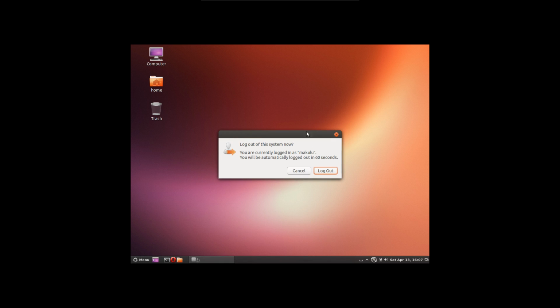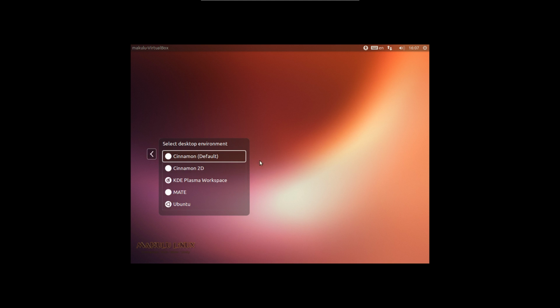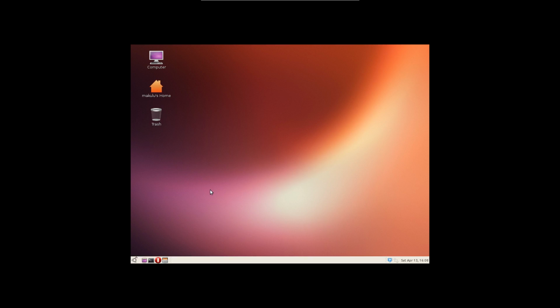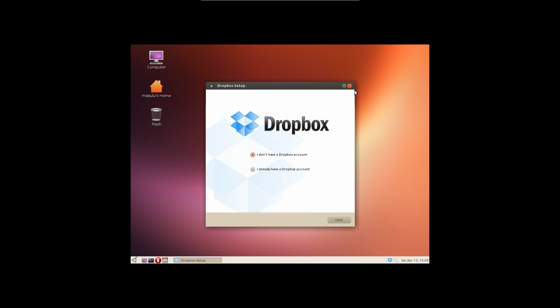It's got all 4 of the major desktop environments, which are Cinnamon, KDE, Mate, and Ubuntu Unity, all rolled into one distro. As you can see, it's got a very nice theme that's shared across the desktops. It's got a nice look, nice feel. I could never get tired of this look.